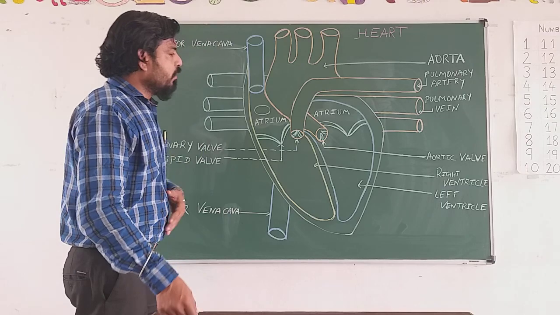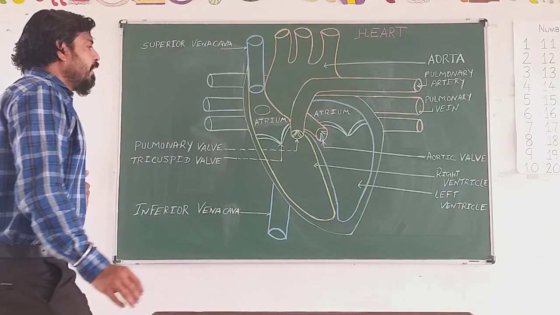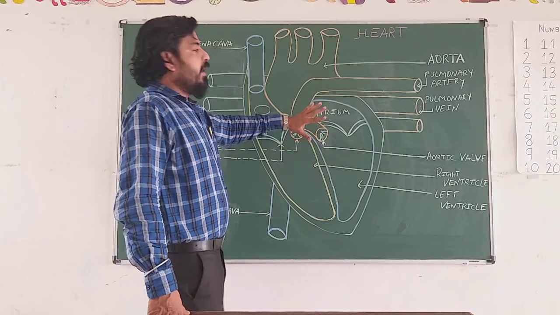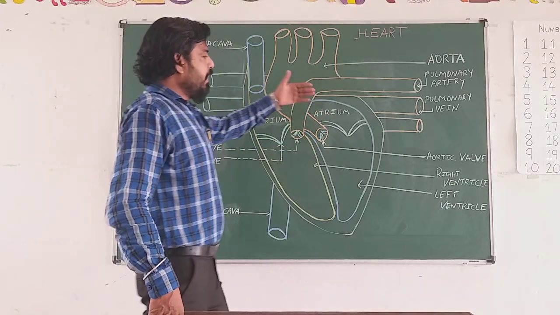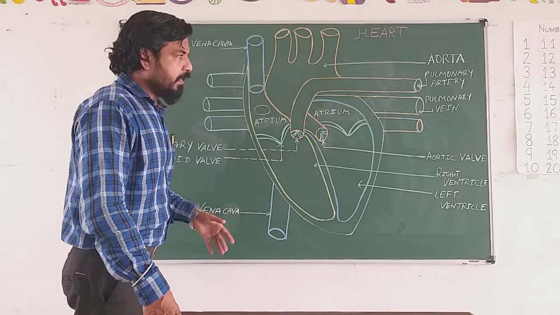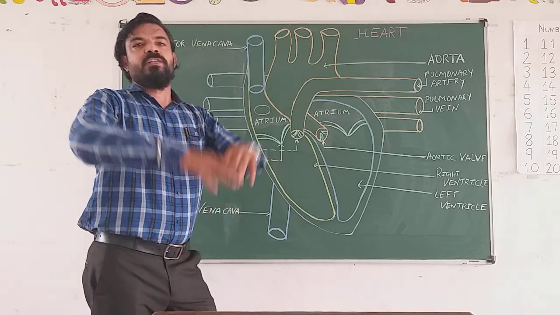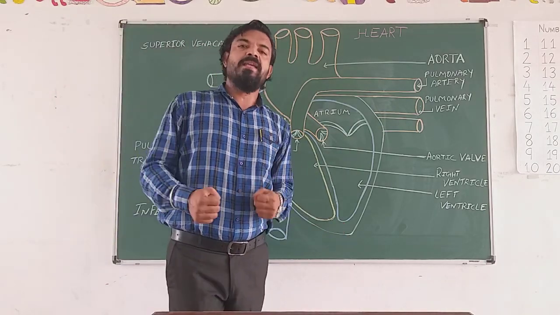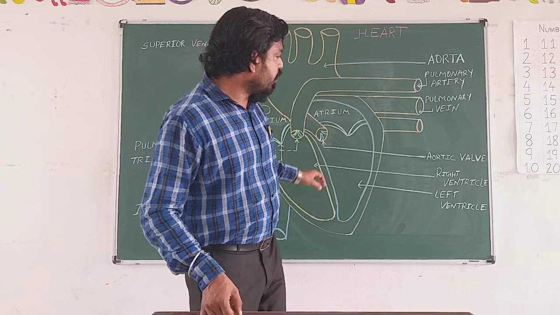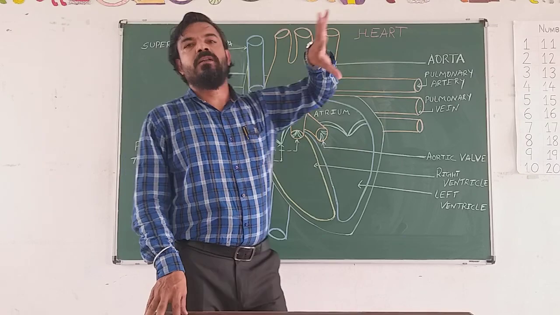Okay. So with the help of this diagram, you can understand how these four chambers are helpful: the right atrium, right ventricle, left atrium, and left ventricle, which help in transferring the oxygenated blood to the entire body, which is very important. Also this aortic valve is present over here, which also transfers the blood to the aorta.